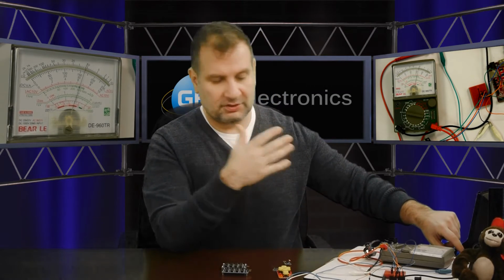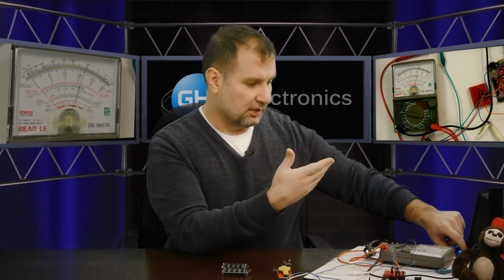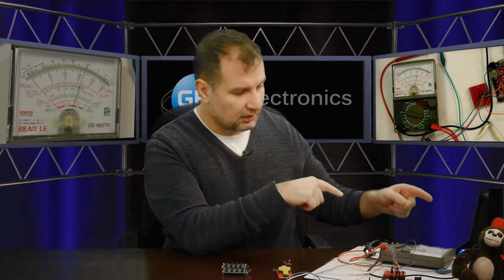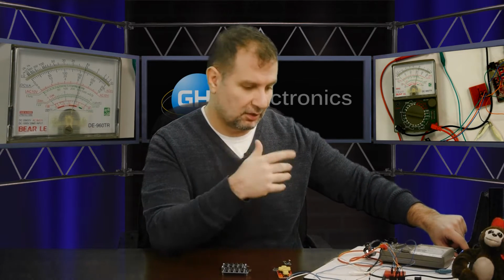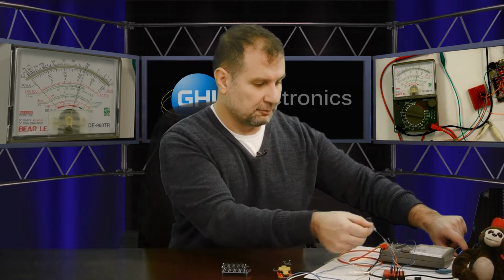Now in your code, you're going to take this analog value and do something with it. Let's say you have a temperature sensor, and when temperature is too high, you want to turn on a fan. That's what you would do in your code: check the analog input read, if it's higher than value X, then do something. In this case, I just have a value coming in, and I output this to the speaker. The speaker is connected to the PWM output, which I'm just sweeping through frequencies depending on the analog coming in. So this is an example.